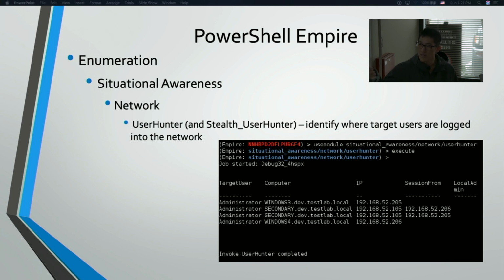What's scarier about this is that there's also a Stealth User Hunter method. If you were to run User Hunter, Windows, for the most part, will have the events recorded, and now at this point, security tools are strong enough for identifying we're being scanned for our users. Stealth User Hunter essentially accomplishes the same. It may not give you as robust of a reporting, however, it will give you at least an endpoint and the host and a username without triggering the same events that the base User Hunter would trigger.